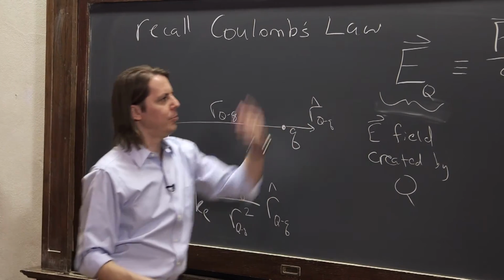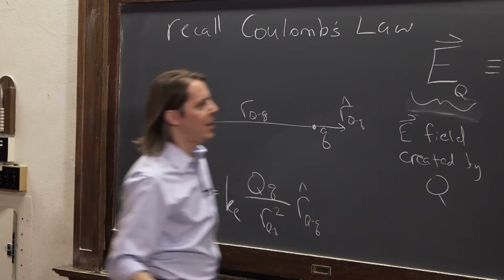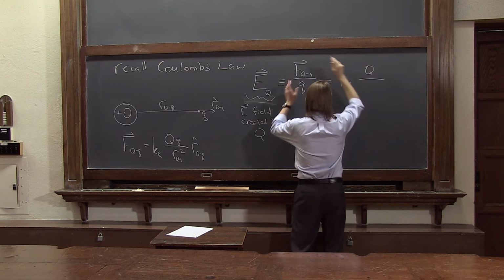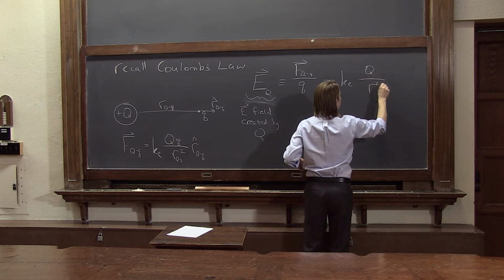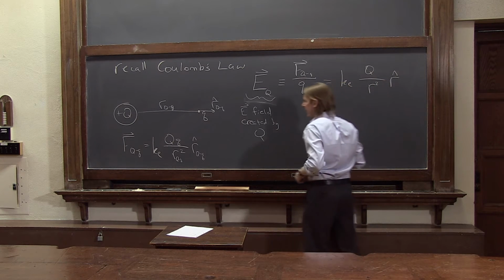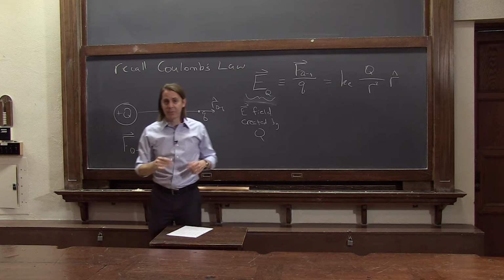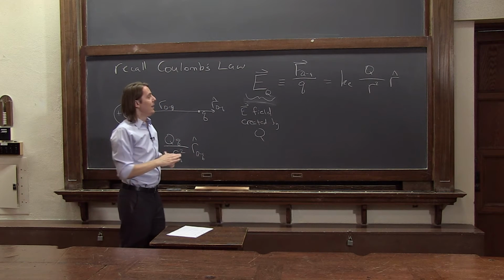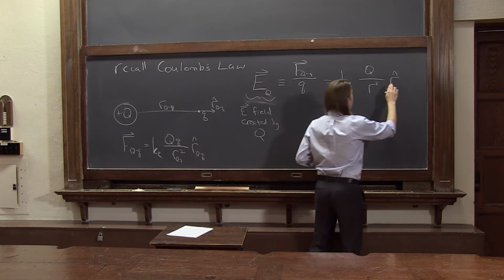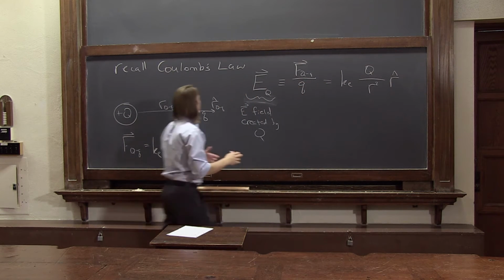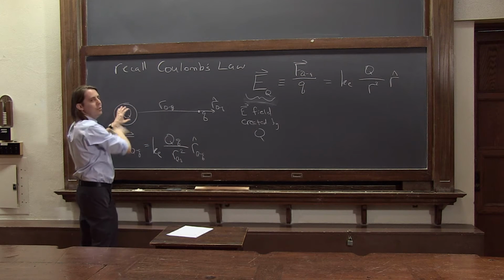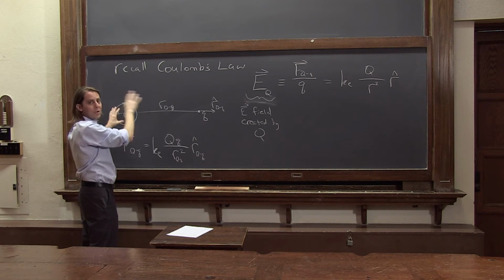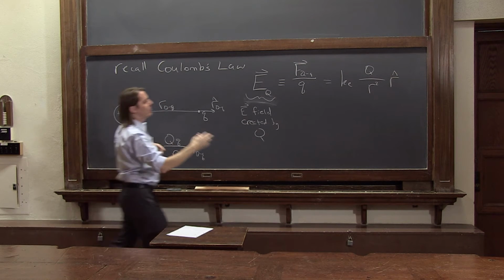So to find it, well, we just plug in for big F, and you can see what's going to happen here. It's going to be K_E, big Q, and the little q's cancel, over R squared, R hat. And again, I've changed the subscripts, and not just for fun, I've changed them because it has a significant meaning. There are now no subscripts on R and R hat, and the reason is we're now talking about any position around big Q. Big Q, basically, if that sits at an origin, we're just looking at a spherical coordinate system. So really, now we've calculated the electric field anywhere.